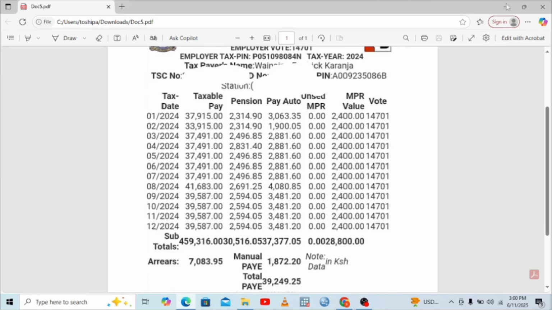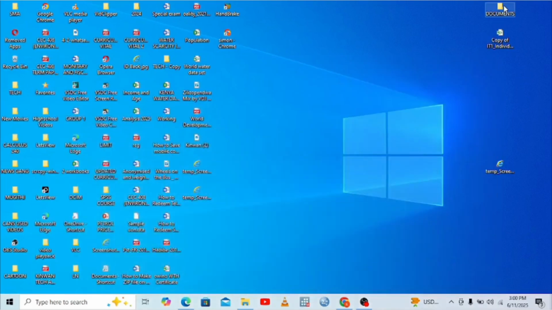So when you have this TSC P9 form, the best method is usually to use the Excel sheet rather than the pre-populated data, which may have a very high difference from the actual figures, and you will not be able to adjust, and then you may get yourself in trouble with KRA. So with no much ado, let's get into the activity.